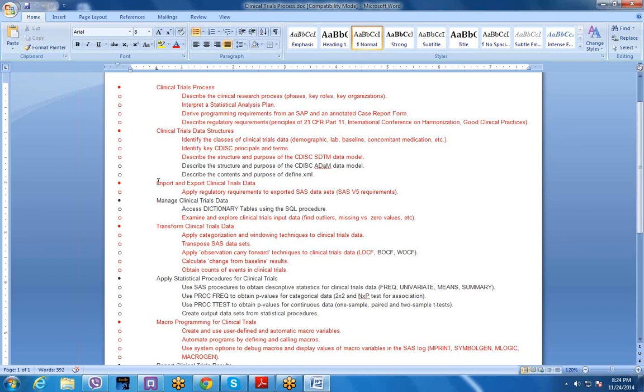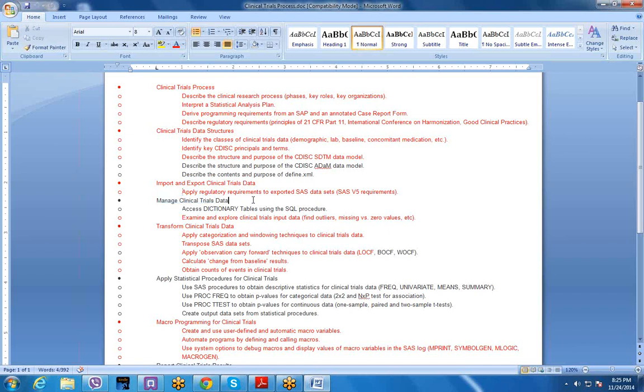Then some use VBA, where the backend will be Excel. Like this, different companies use different databases, and we will discuss how to import the data from those databases and convert it into your SDTM datasets. Then how to export and transport it to the FDA.